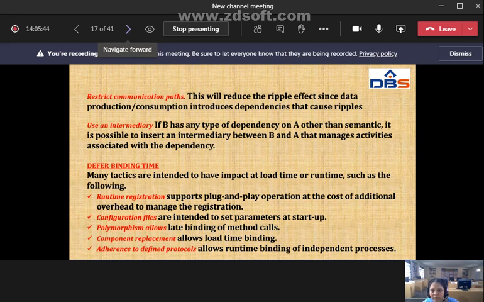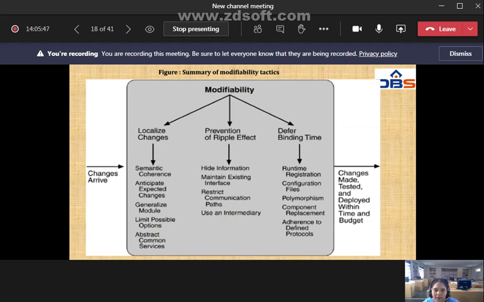This is the modifiability tactics diagram. Changes arrive, and now we can change something. That is called modifiability. We can use tactics to modify: localize changes, prevent the ripple effect, or defer binding time. To localize changes, we follow semantic coherence, anticipate expected changes, generalize the module, limit possible options, and abstract common services.